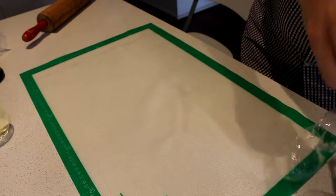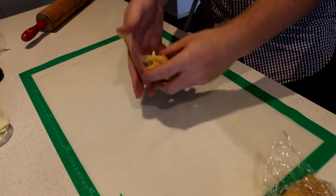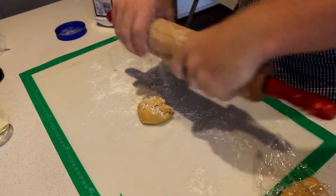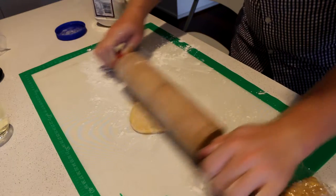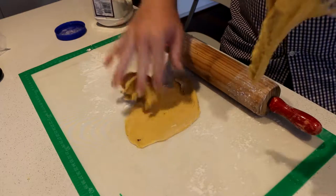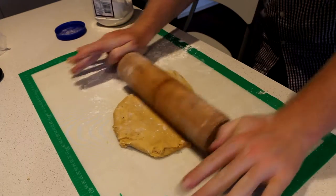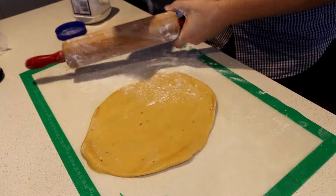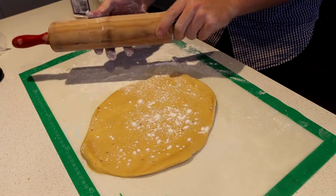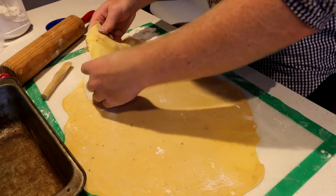So we're back, Mike made his dough, now we're going to roll it out and start making the pieces of the pasta. Yep, stuck to my fingers. Grab the hands first, grab the rolling pin, and then get my cheese. I get some flour on this thing and stop it sticking like it has been. Alright, so we have our first pasta sheet.